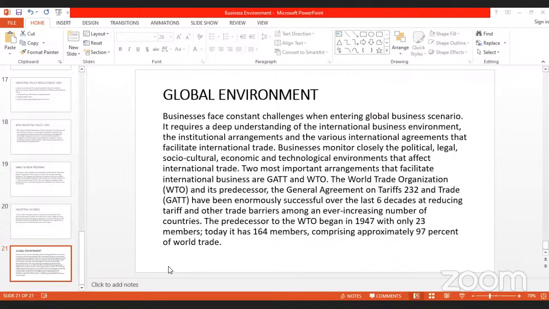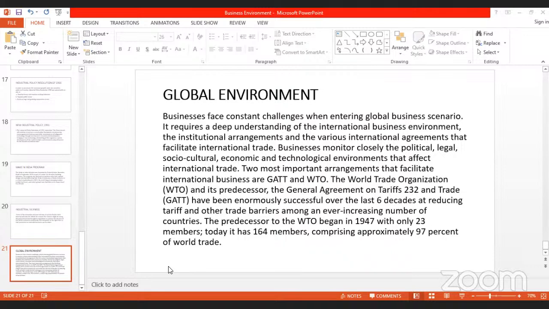Next, third function is dispute settlement, which is already being discussed under the branch, or you can say the category, of WTO, the structure of WTO. The WTO also acts as a dispute settlement body when there is a trade conflict between its member states. A member of WTO can file a complaint against other members if they feel the trade and economic policies of the country diverge from their commitments under one of the agreements of WTO. Following the complaint, there are formal hearings like a court until a settlement is reached. So that is dispute settlement among the member countries.